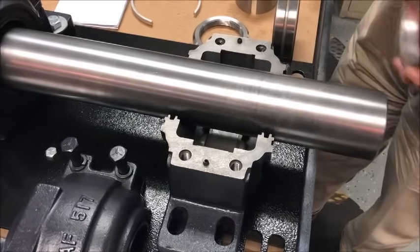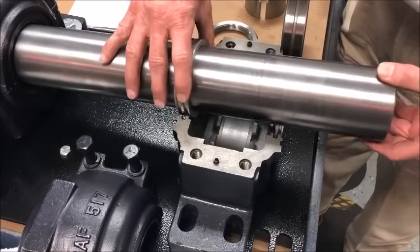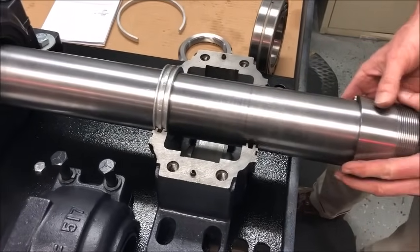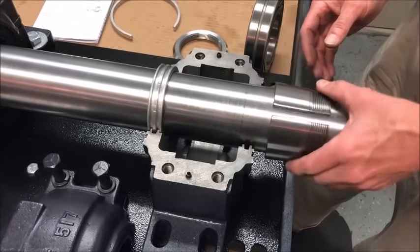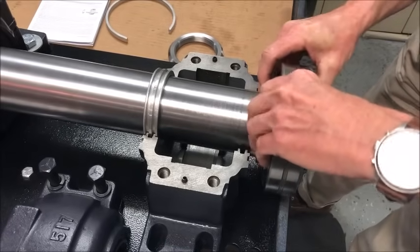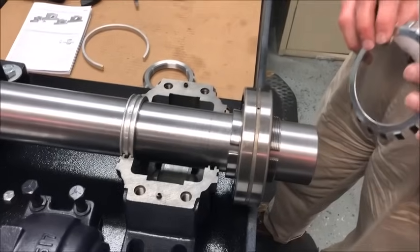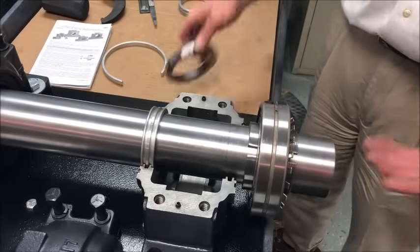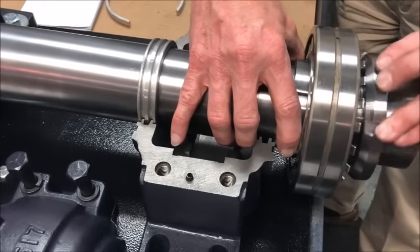Assembly of the SAF begins by placing the inboard seal in position, then placing the adapter sleeve on the shaft. We recommend a light coating of oil on the shaft — not heavy, just enough to protect it and keep it from rusting. The bearing can then be positioned on the tapered adapter and slid up as far as it will go. The tang fits inside the adapter, which becomes important when locking the nut in place. Finally, the nut is threaded on and will be used to tighten the bearing onto the shaft.